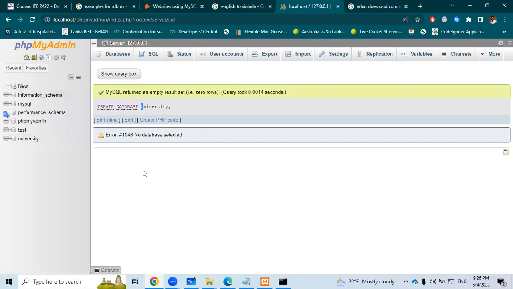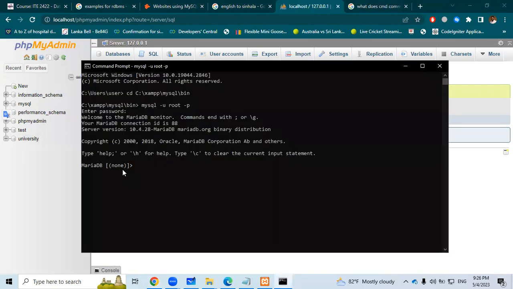So let's see from MariaDB here. If I have successfully reached MySQL through the CLI, not through the GUI phpMyAdmin, I will be able to access these databases inside MySQL. Yes, I created the university database through my GUI, phpMyAdmin, but it doesn't matter, it is now a part of my MySQL. So we can see it as well.